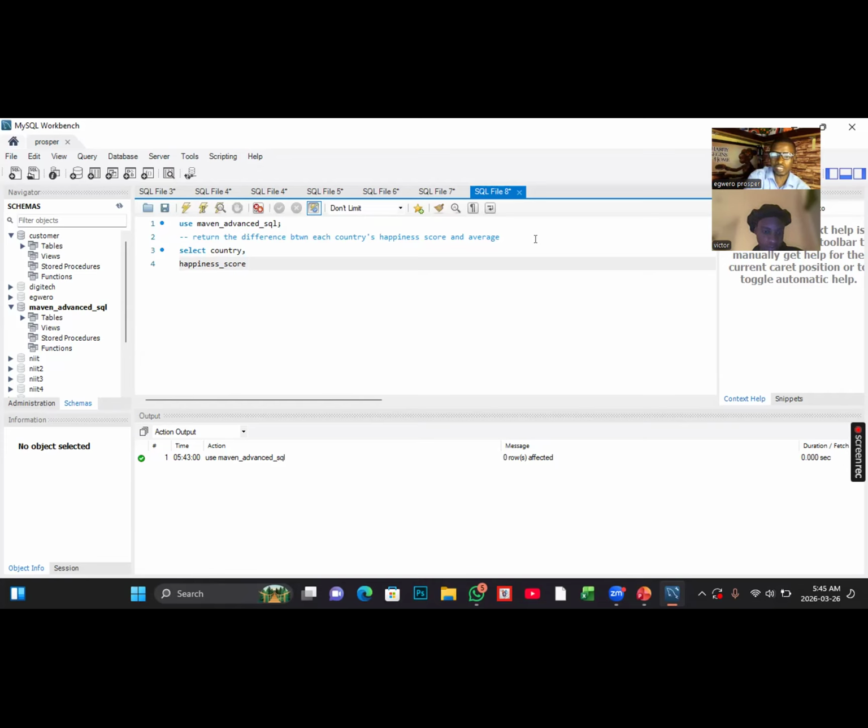So it means that our subquery will now be, we bring in the minus here. Remember I said subqueries are always wrapped in parentheses, brackets.